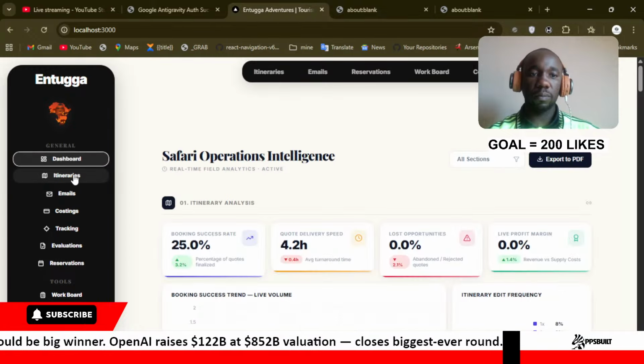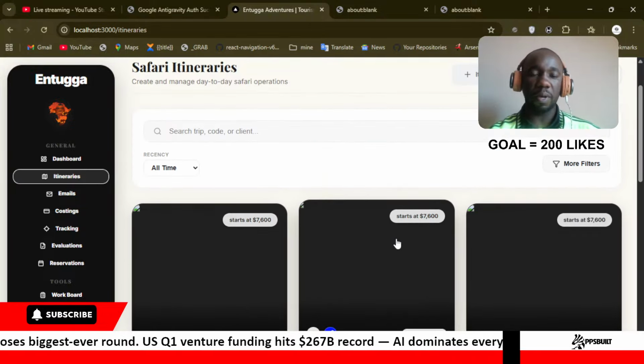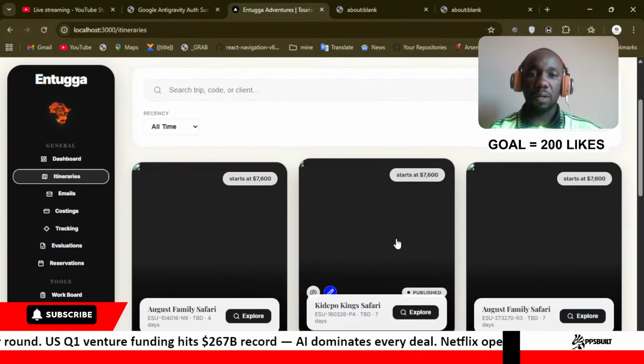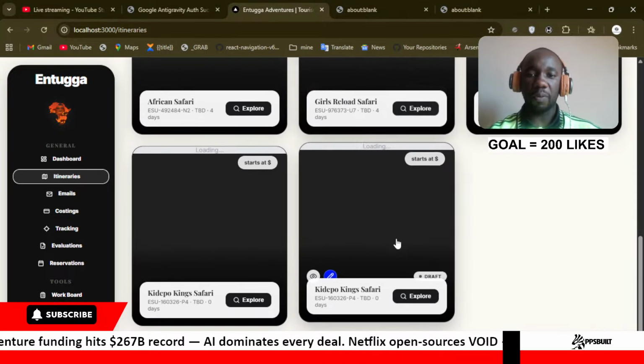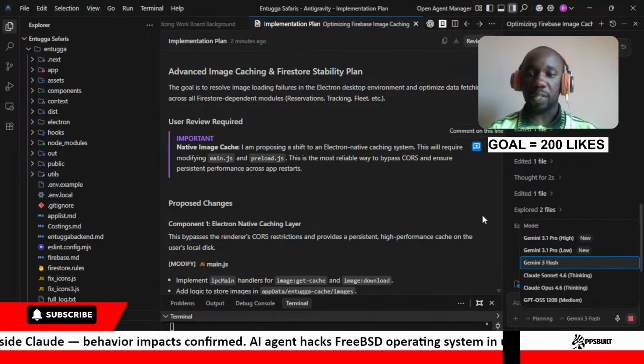Let's go on the itineraries here, because earlier I presumed that maybe the problem was from the app itself, but currently, even when you come here on the localhost, it's still not loading, but I believe we are going to sort it out. Let's wait to fully execute on this task. We shall review it.